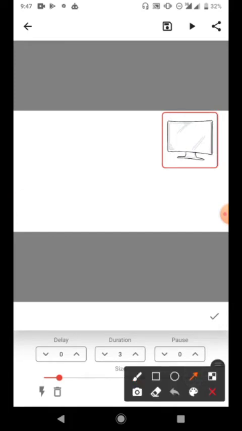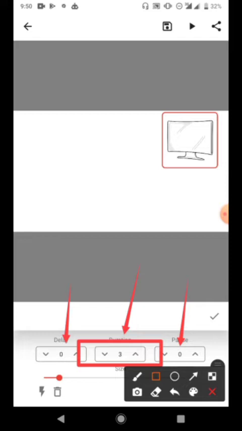Now all the tools you can see here have their own functions. So here you want to put the delay time, you want to put the duration. As I was explaining, this duration here is how long you want the processing of that particular object on your work to last.